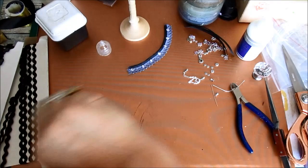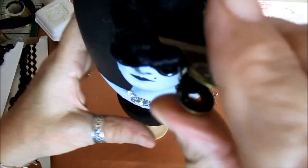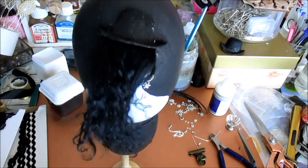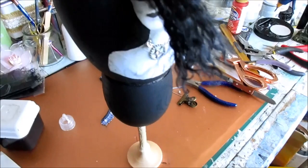Now, let me just have a look at the hair. It's tended to dry now. So let's have a look. Not sure if you can see. I'm going to do it that way. Oh, where are we? Let me do it like that for now so you can see.